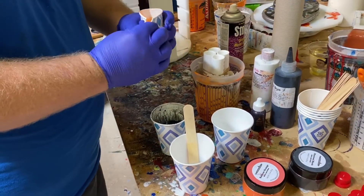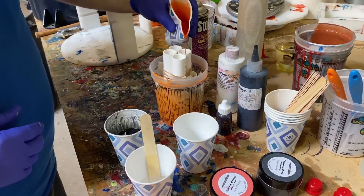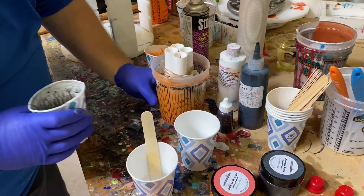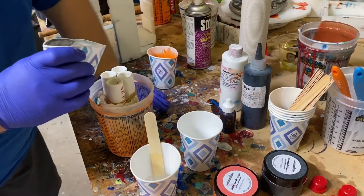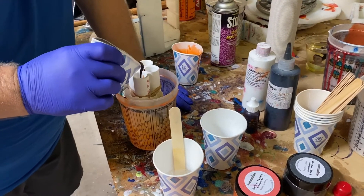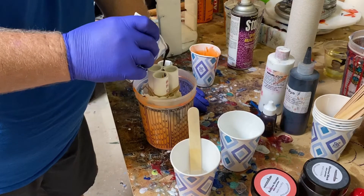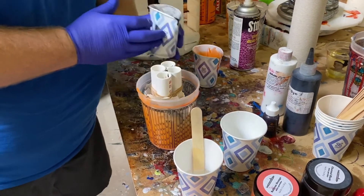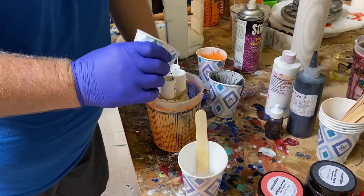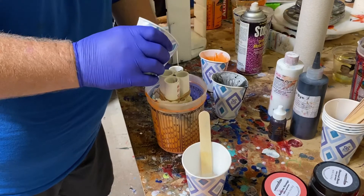I like to use paper cups with no wax because I like to be able to pinch them. I'm going to start by pouring a little bit of orange at the bottom of each one — there's no wrong or right amount. Then I'm going to pour a little black, pouring it lightly and kind of getting it around the edge so it'll stick to the PVC without going on the PVC. That'll help my flow as I pour more and more color — it'll drag the black through it. Then I do the same thing with the white. The white is the heaviest, so it's going to want to sink through the most, so I just pour that the lightest.